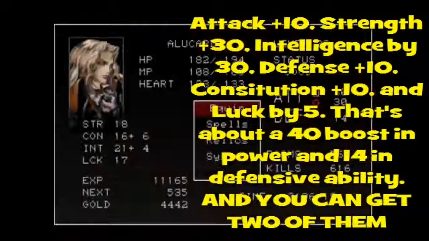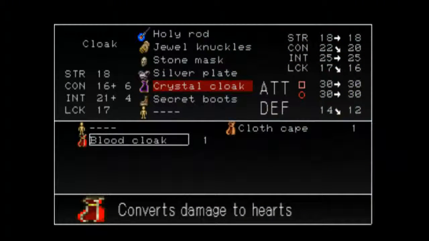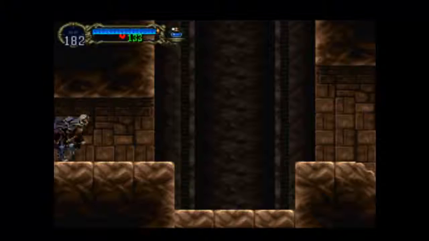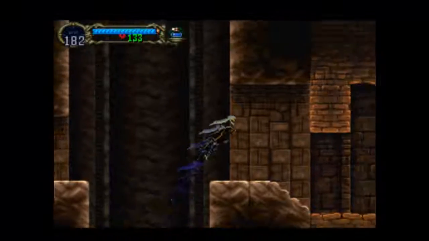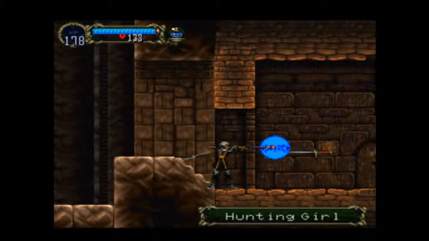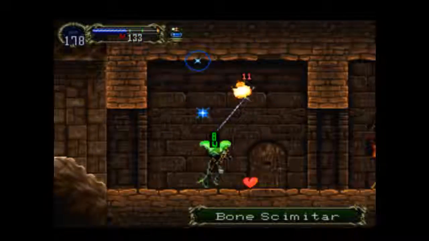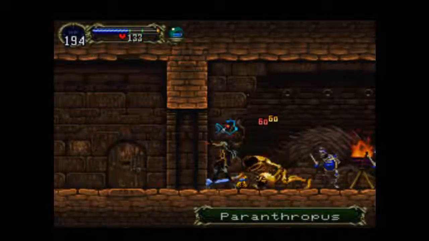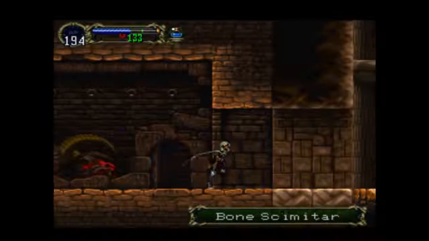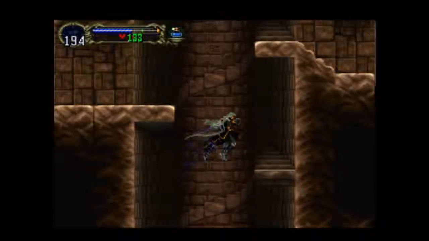Anyway, we just got the Blood Cloak, which is worse than the Crystal Cloak. Though, when you get damage, it does restore your heart count, so it's actually fairly useful for that. Stupid D-pad, there we go. Love that. The Holy Rod. Love it as a weapon, but I really hate that sound effect after a while.